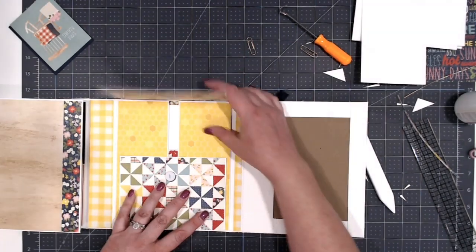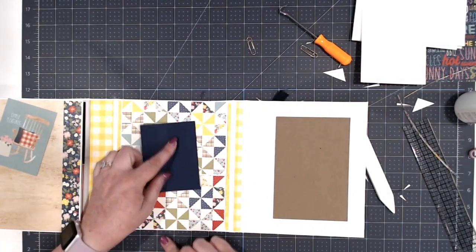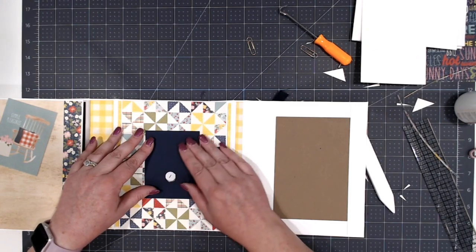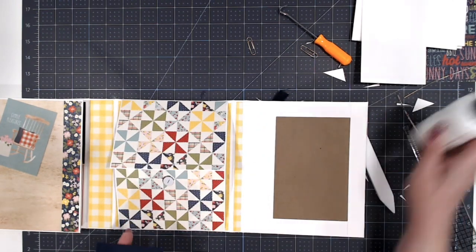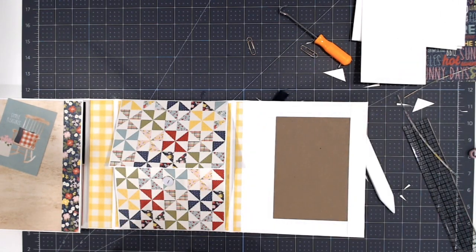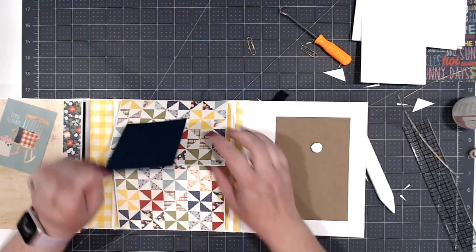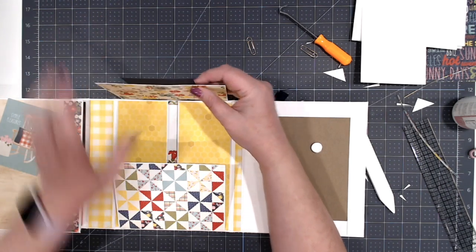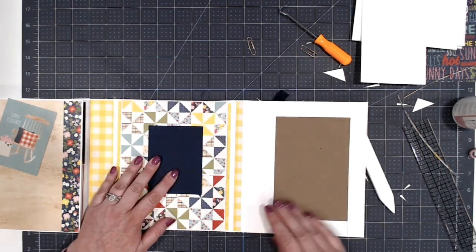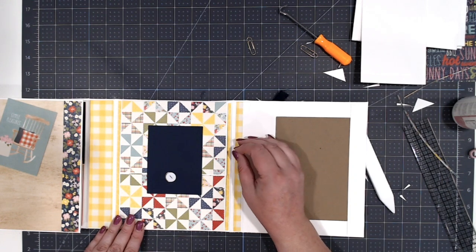You're going to close up like so. And then this, we're going to line up and figure out where we want it to go. Center that up. My magnet is off center, apparently.